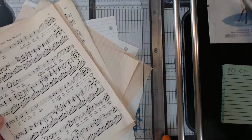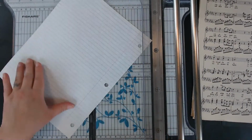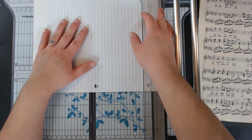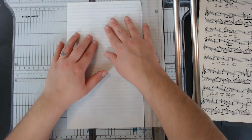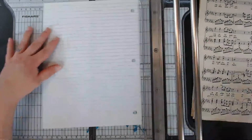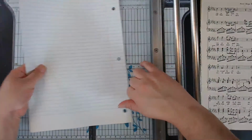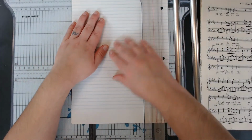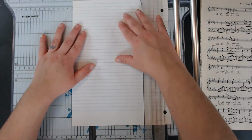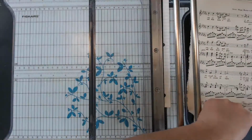Okay, so now I gotta cut down these pages to be 7.5 by 5.5. So that's 11. They have to be 11 inches wide, which is already 11. And then 7.5 tall. Okay. So I could have done all 3 pages. What am I doing? Why do I do that? I have like a really strong paper cutter here and I'm trying to cut one at a time. Like, why? Such a size I'm not used to doing, but okay, we'll try and work with it.